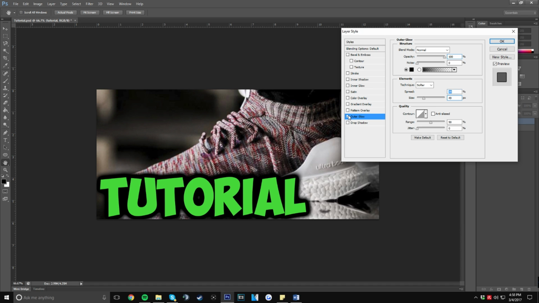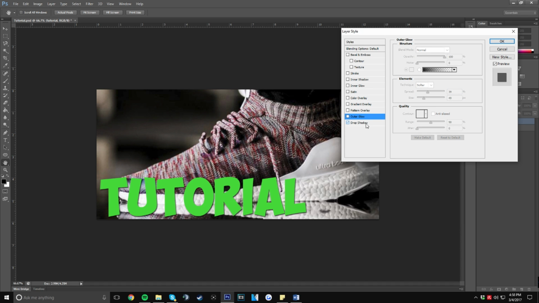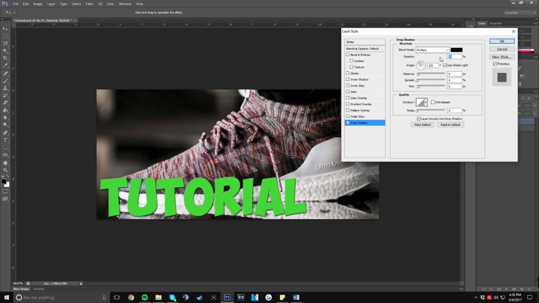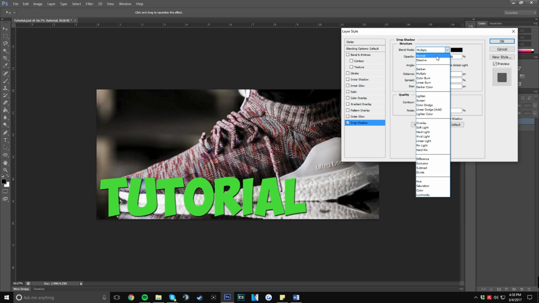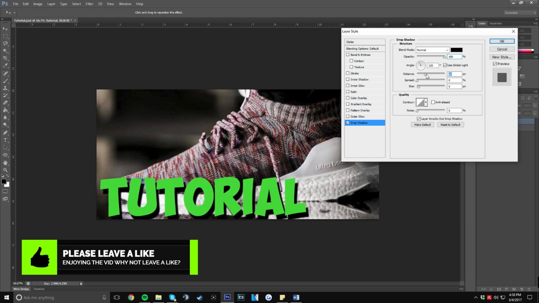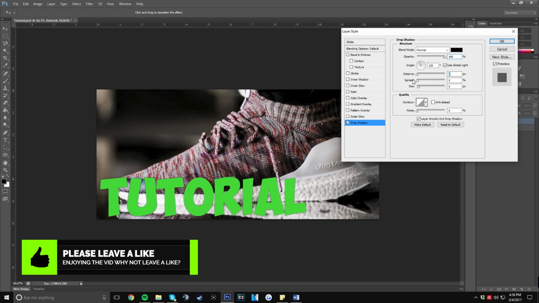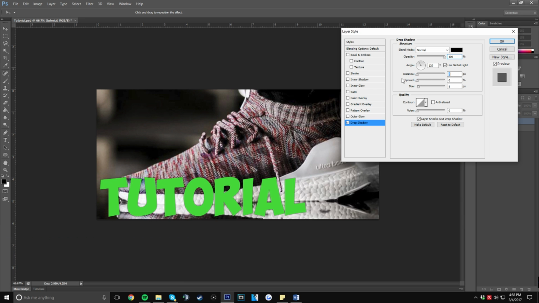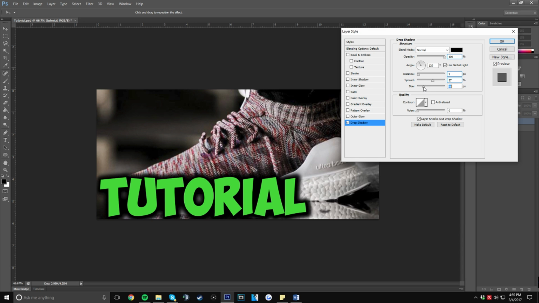But let's say I don't want to do that and I want to do a drop shadow instead. Just click on drop shadow, and as you can see, a shadow came up. I can bump up the opacity, make it normal again. I don't really recommend making the distance too much, because then it's going to look kind of weird. It's going to look like another piece of text. As you can see, it's too far off, so I'd keep that low. But the spread you can make more, and then it looks better. Same thing for size. The bigger you make it, the more. But then again, it looks more like an outer glow. I'm just trying to teach you guys how some of the things work. Personally, I think this looks kind of cool with the drop shadow.